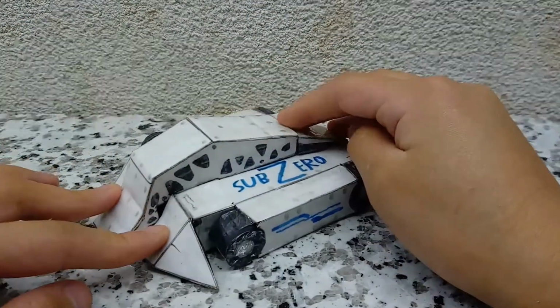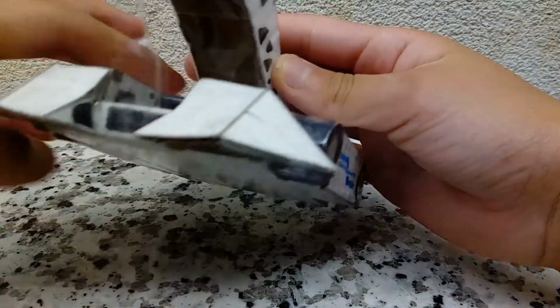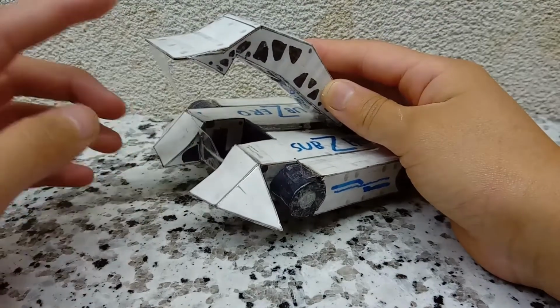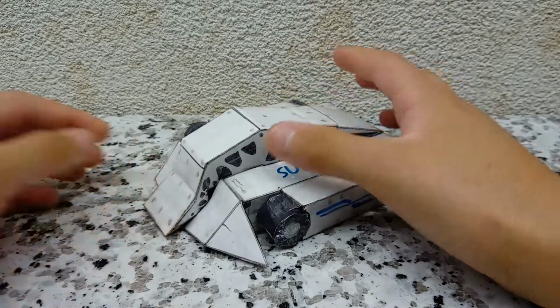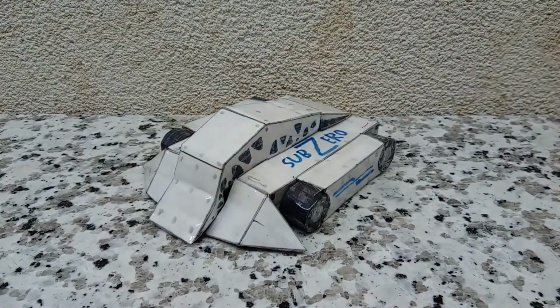So you're going to have attached this onto the back wedge. And then just a bit of tape on the bottom here. And then attach this thing over onto here, and then onto the front of the wedge. And as you can see, it should bend like so. You might want to use a coin to weigh it down. But yeah, so this is Subzero.